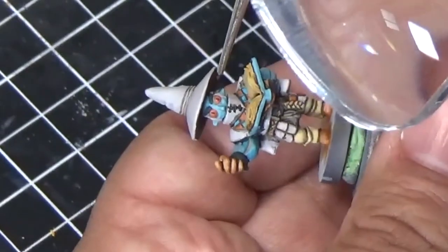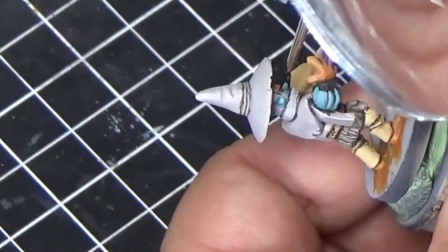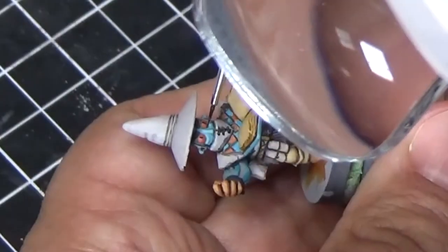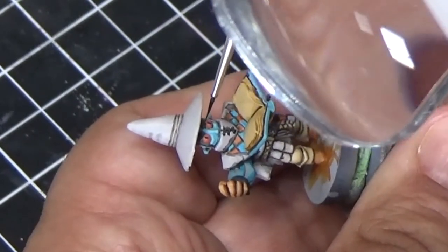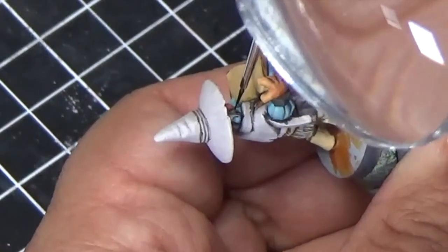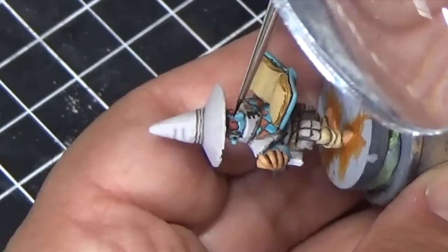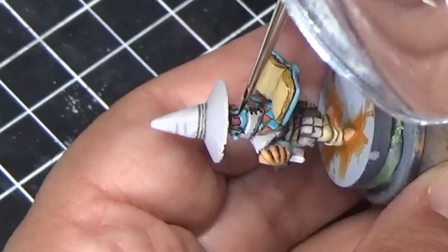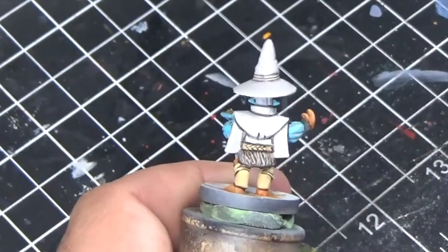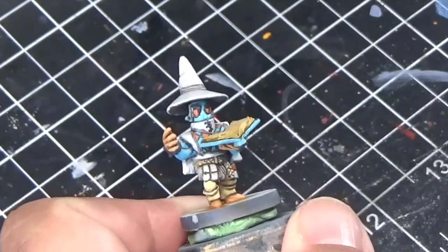Finally, we'll reinforce the separation between the eyes and the face, and the hair and the skin by doing a little bit of dark lining around the portions of the character's face. That wraps up all the dark lining. Now I just inspect the miniature to look for places where the lining got a little thick or I went out of the lines, and I go back with the base colors off camera and repair those areas.